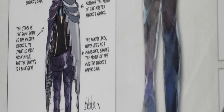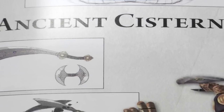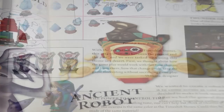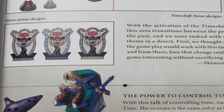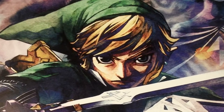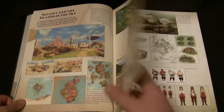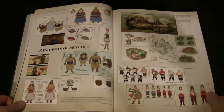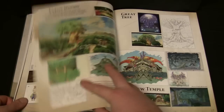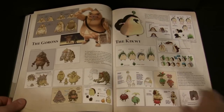The beginning of the book starts out covering Skyward Sword, using what is currently the earliest part of the Zelda story as the intro to the entire book. Of course it has to do with the fact that it's the most recent game, so the most information is available and it can connect to the widest audience. Seeing the original design ideas and the high quality artwork in one place is nice even if you like the older games more. You'll like the notes on how each decision was made to tie the whole series together with just the art direction. It was surprising to see how many characters were covered, and even sketches and design decisions on weapons and items are included.